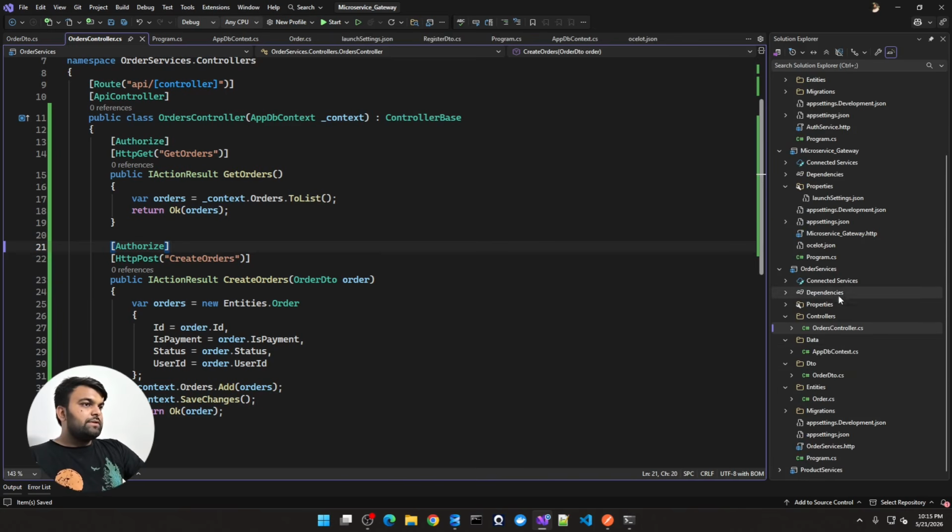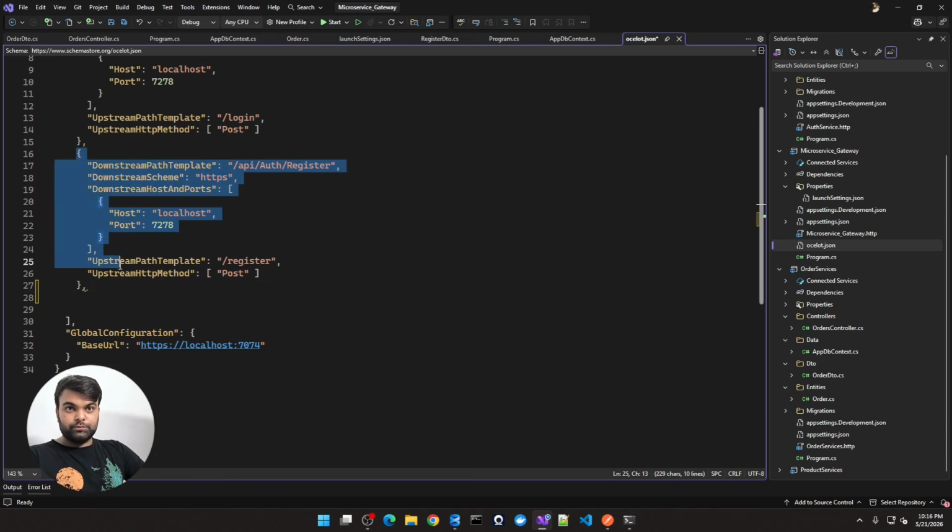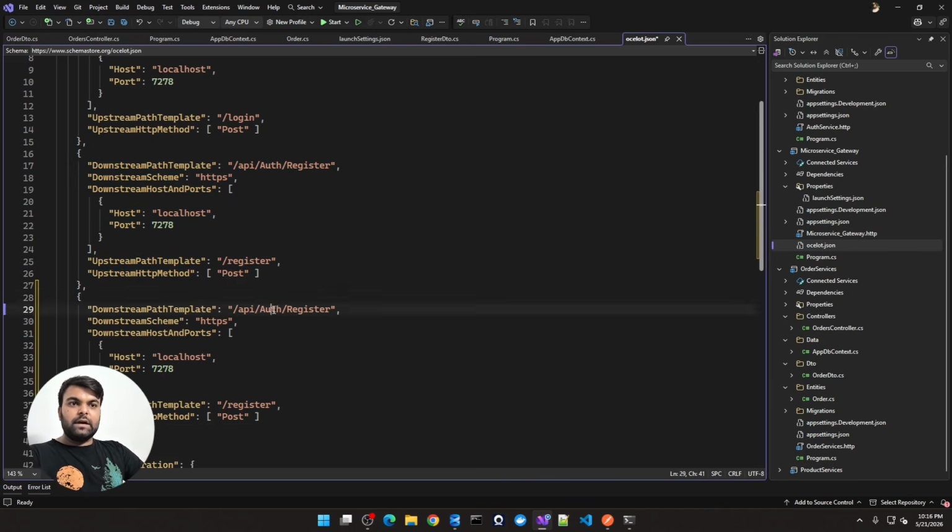So first of all, let's go to the microservices Ocelot.json. Now it's time to add a very important thing: how the microservices will get to know that the APIs exist, and how you will authorize your endpoints.